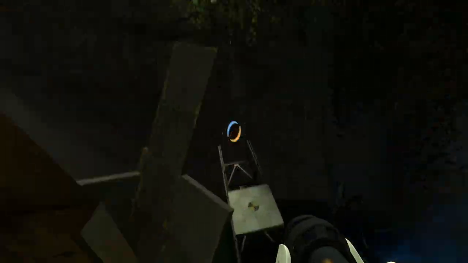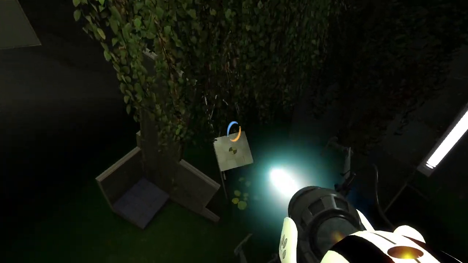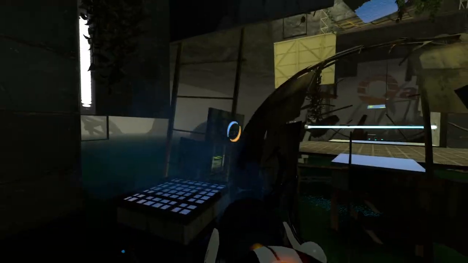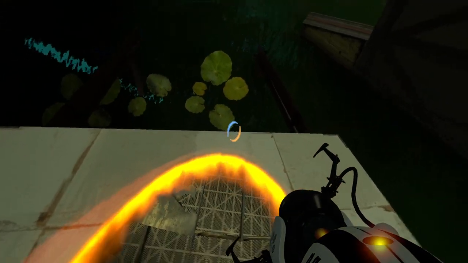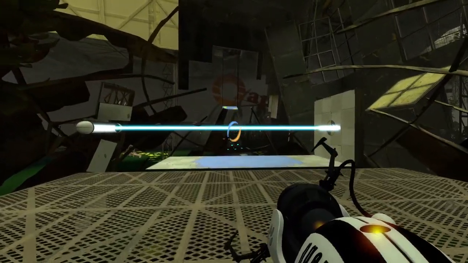I could now... we're going through blue, right? So we could put orange on that one. On that one. And now I go... somewhere I really don't want to be. Yeah, not that. Not that in the slightest. Let's do that again. Yeah, I don't want to be here. This is bad. Let's get back down here. Crouch there. Okay, stop doing that.